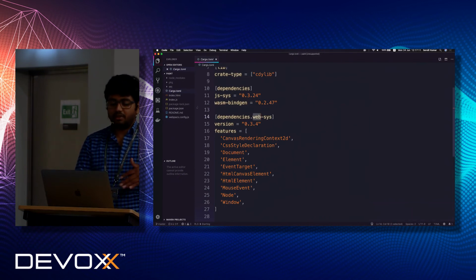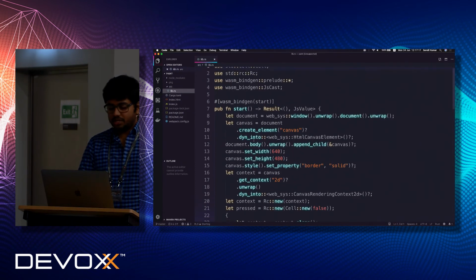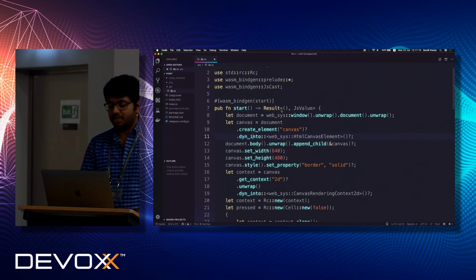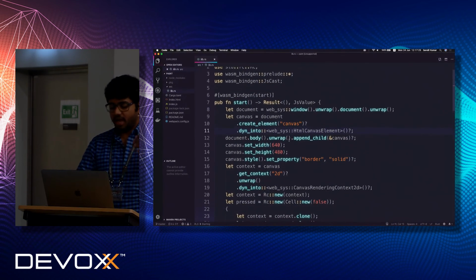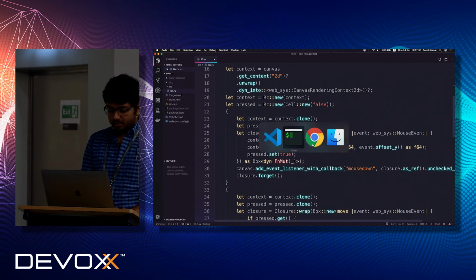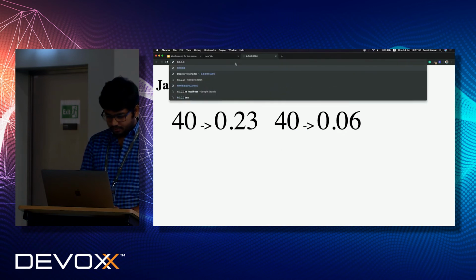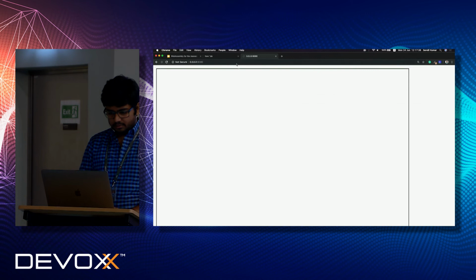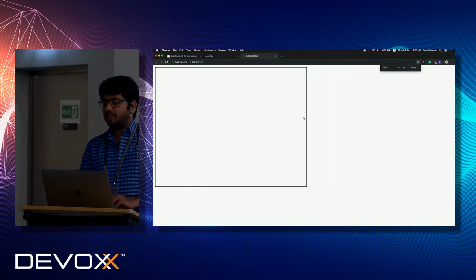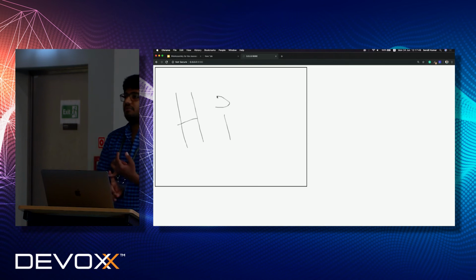And I'm just using these elements there: the document, element, event, target that we use inside a Rust file. So as you can see here, you have a start function inside which I'm just calling a window object and getting that window object, creating a canvas element inside it, and setting all the canvas properties. And I'm trying to emulate this entire thing. So if you go back there, my application is running there. So let me go to 8080. So this is a simple paint kind of an application where you can write something. So this is also possible with WebAssembly at this moment using Rust and WebAssembly.